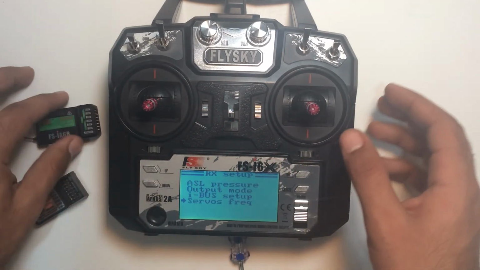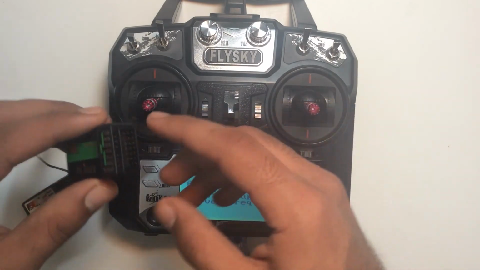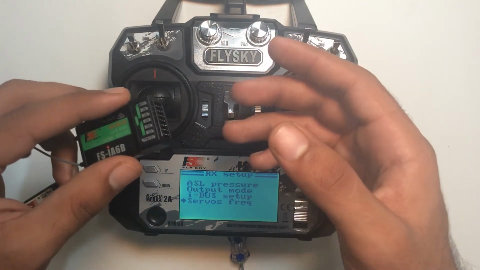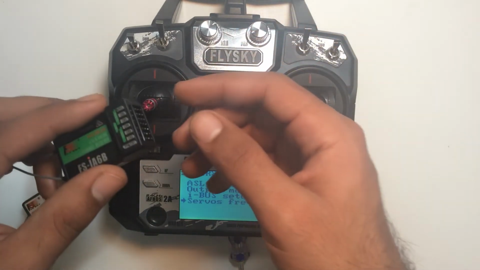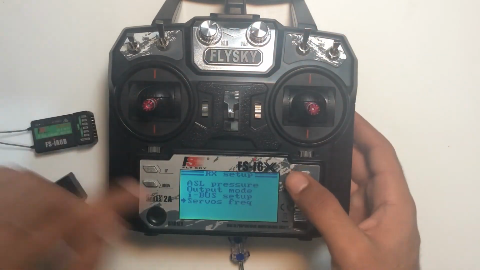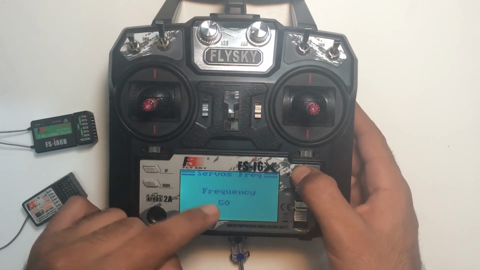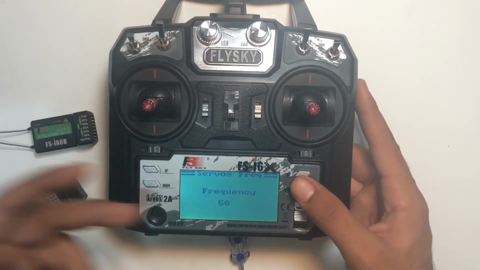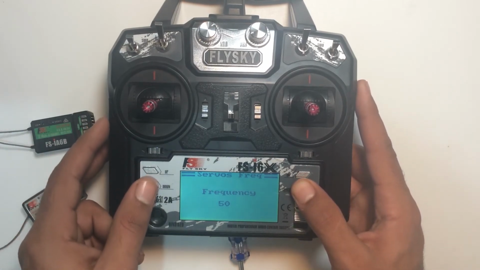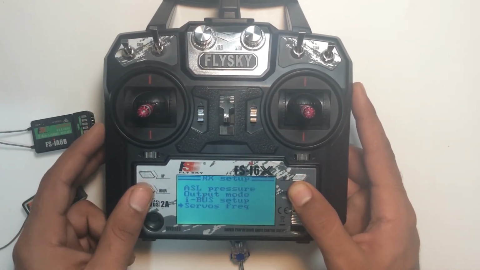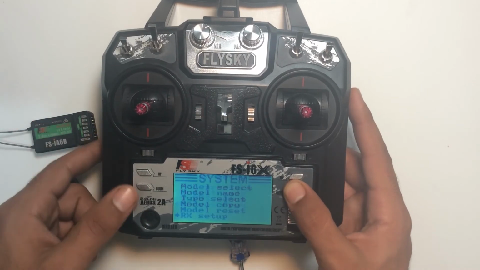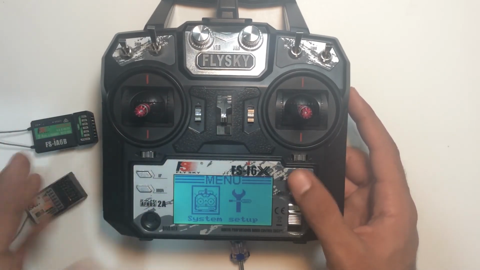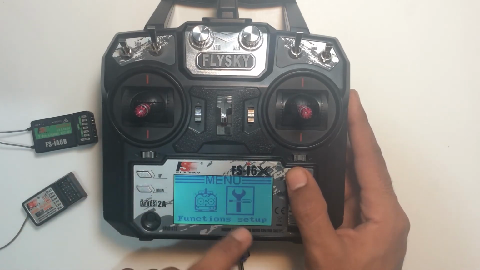The next one is the servo frequency, how many times you want the servo to get input each second. Actually, frequency means that. So you want to calibrate or set this value according to what your servo manufacturer gives you, or you can just put it on 50. I never got a problem regarding this setup. So that was all about the setup menu, and now we'll move to the function setup.